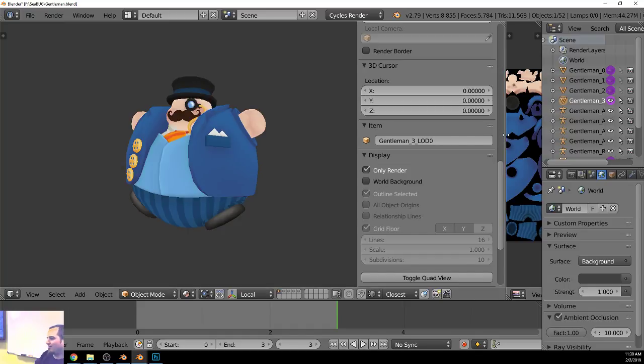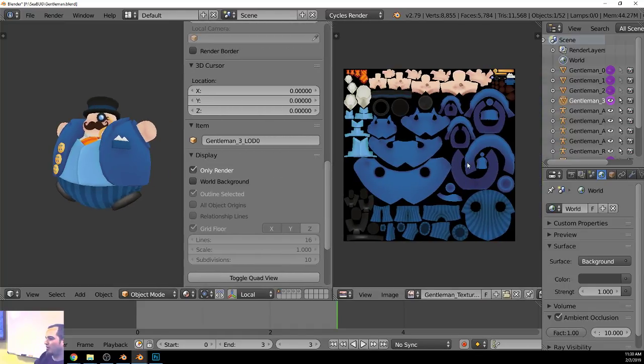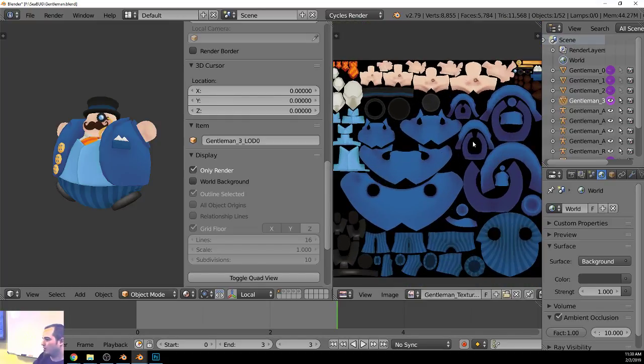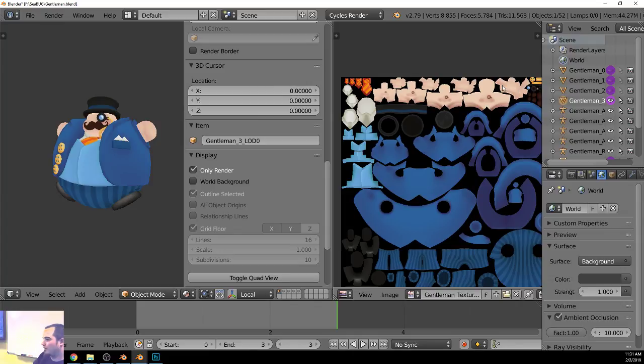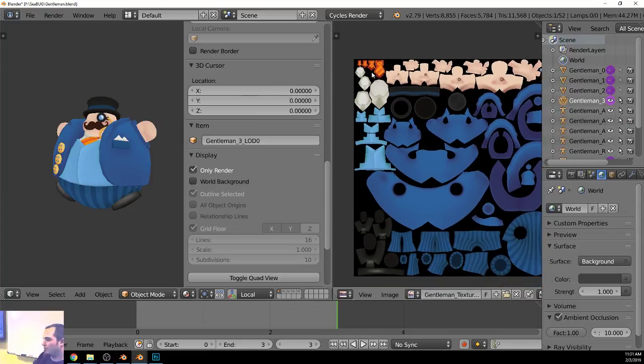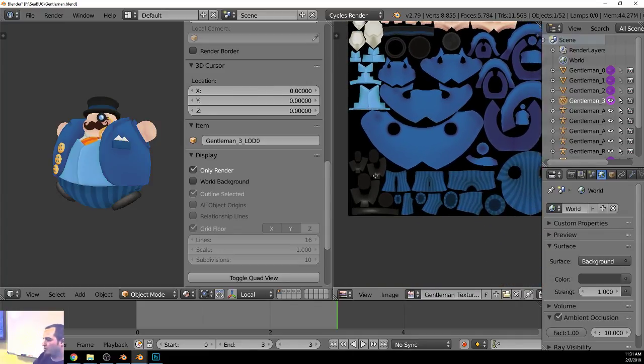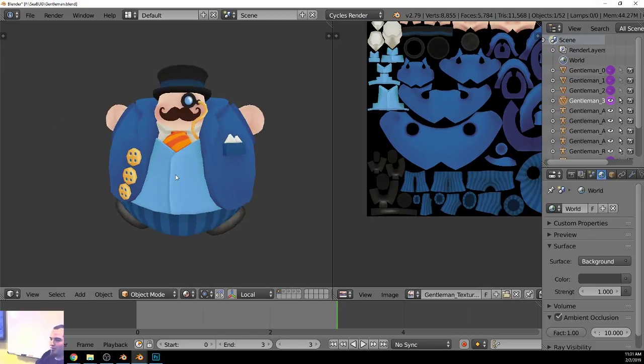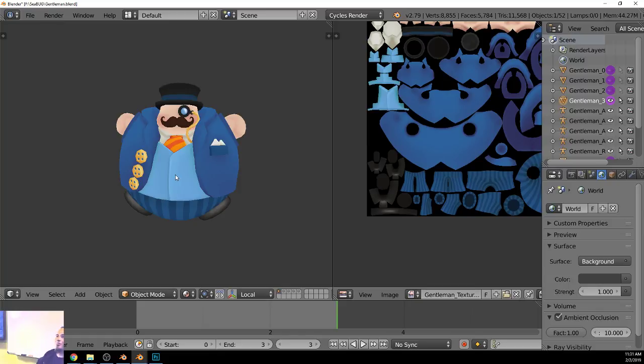Come on, mouse. There we go. All the textures fit on one sheet. So he's got all the pants, all the jackets, all the heads, hands, hat, ties, shirt, and the shoes. I've been chipping away at this texture for a while. He ended up on the back burner because I just really burned myself out working on it.